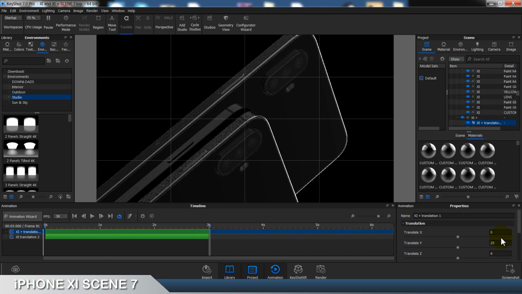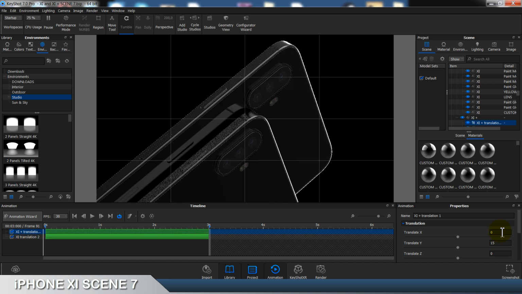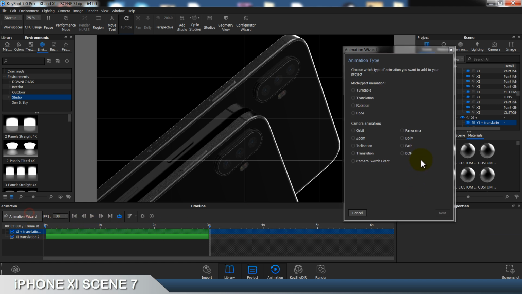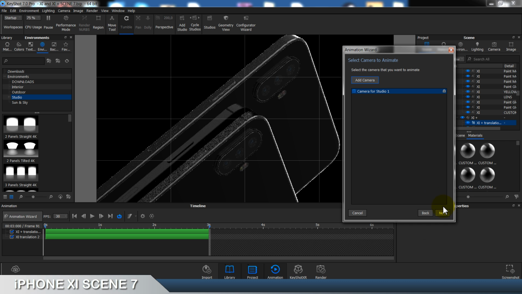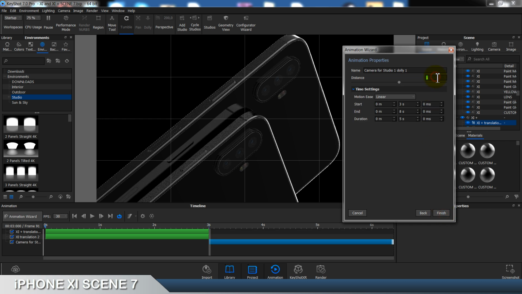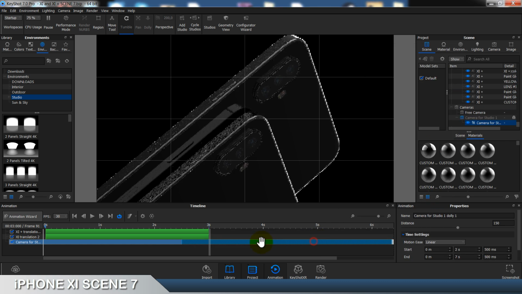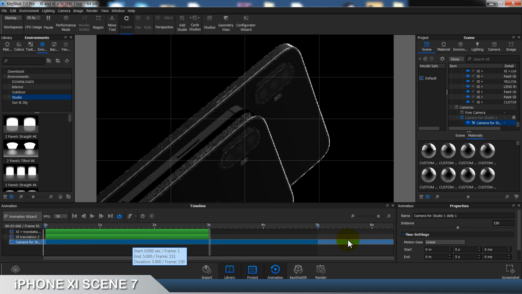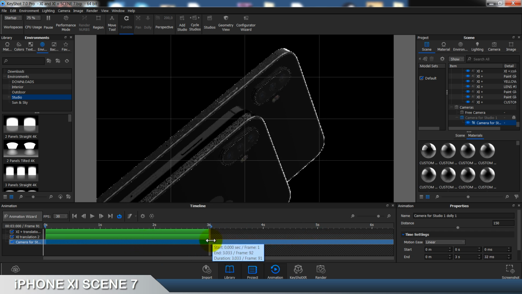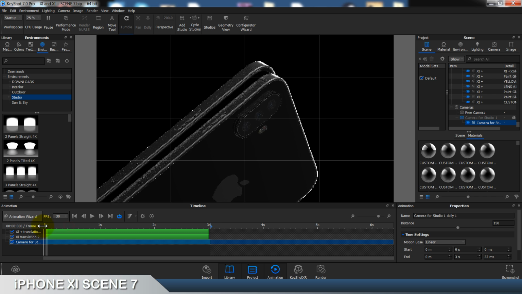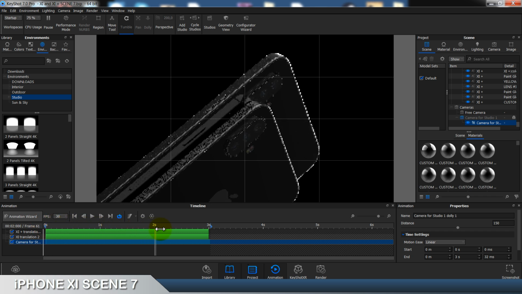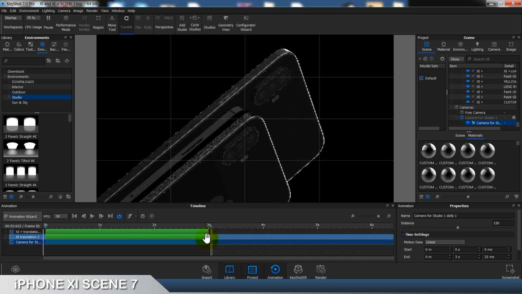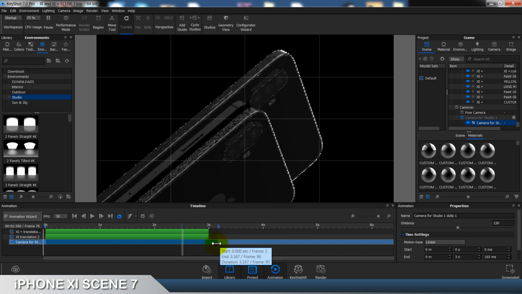And here we can do only 15 or 20, okay. And I'm gonna add just a dolly. We'll see if we want something else. Make sure it's all 3 seconds.